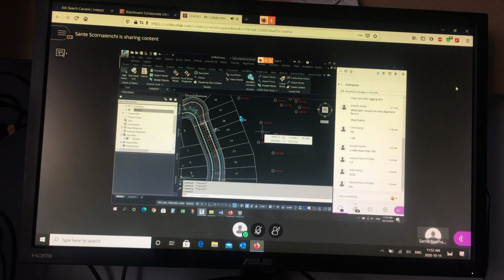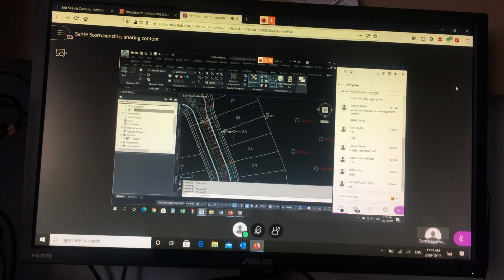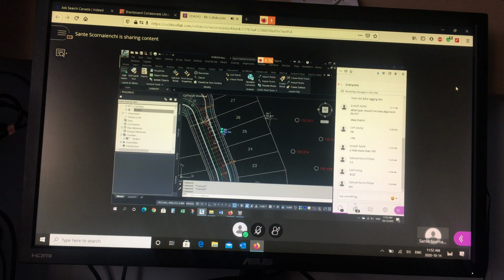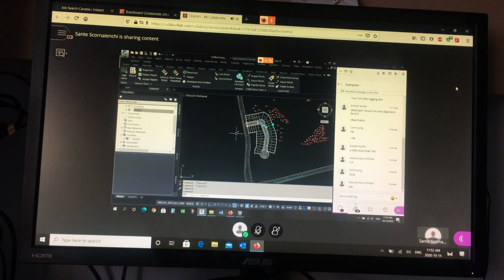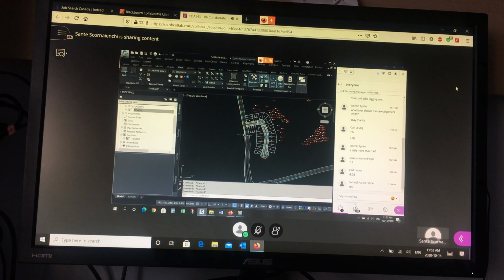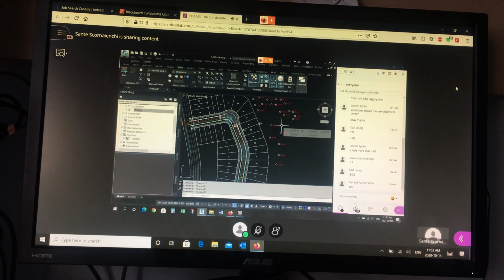I want to see that you're ready to start lot grading, because that's the condition. If I want to design the lot grading, I need the front proposed, the rear existing on the entire site. Okay? And that's the last thing you need to do for assignment 3, is get ready for grading.